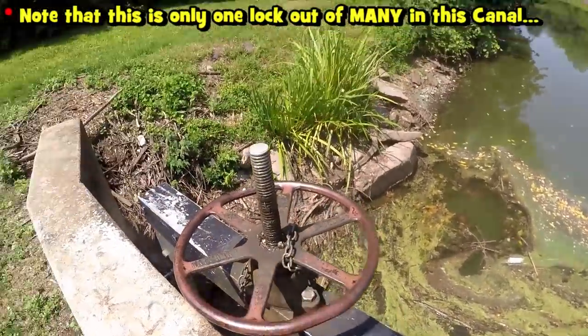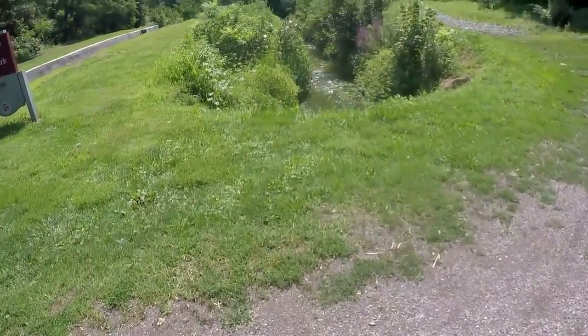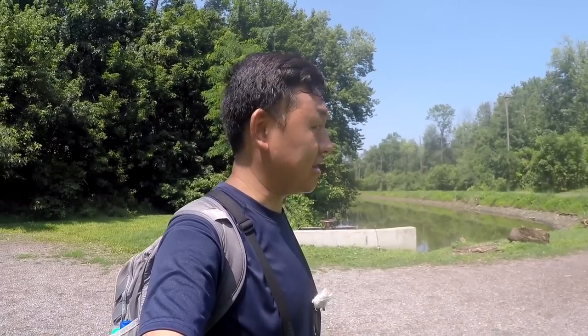And all the water flows to that side over here. As you guys can see, right? Look at that. That goes to where we were fishing over there for crappie, right? That's why the water is higher and murkier today. And that's the whole reason why the crappie are no longer there.